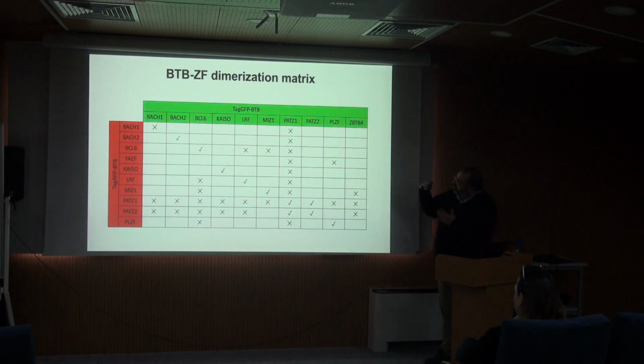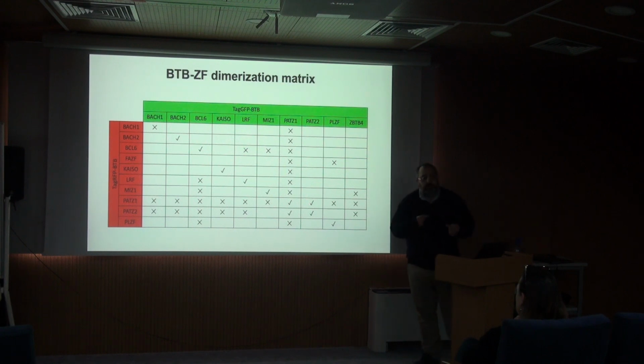So as I said, we're building my fantasy matrix. We have red tag proteins, green tag proteins, and we're one by one testing them. You can see in the diagonal are the homodimers, and with one exception, the homodimers can always form. The only heterodimer we've identified so far is the heterodimer of PUTS1 and PUTS2. So red PUTS2, green PUTS1, or green PUTS2, red PUTS1. We've done it both ways.